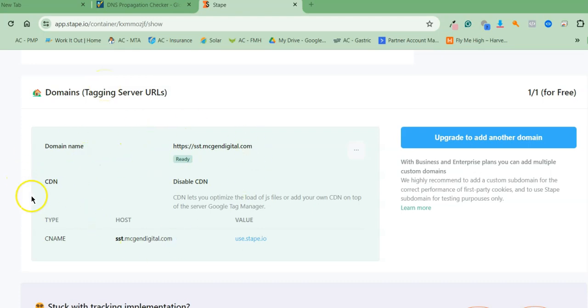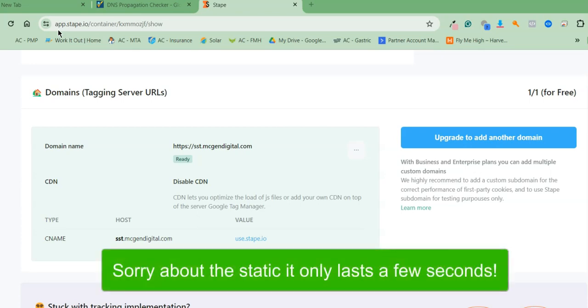Now, you don't have to do this bit, just leave this with us. But what you will need to do is sign up to Stape, and you must use that link that we've given you, because otherwise we can't access and control your settings inside our system. You can sign up using Stape Direct, but it just creates complications and gets more difficult for us to help you.